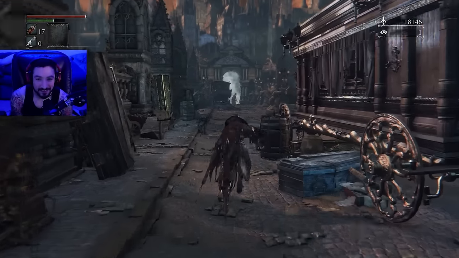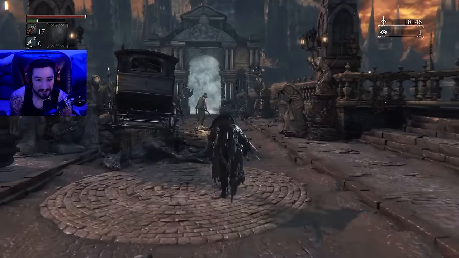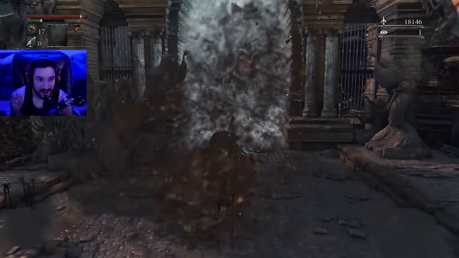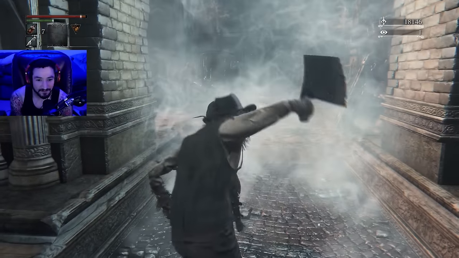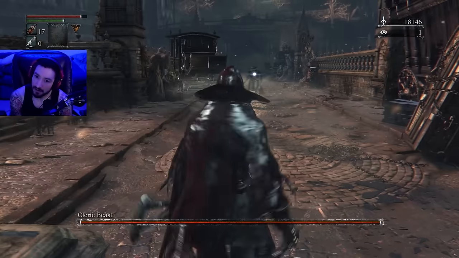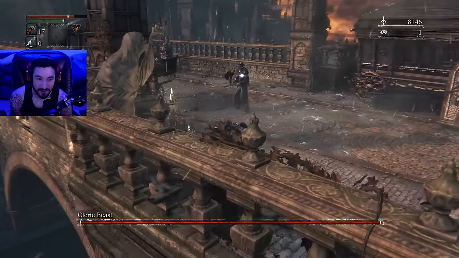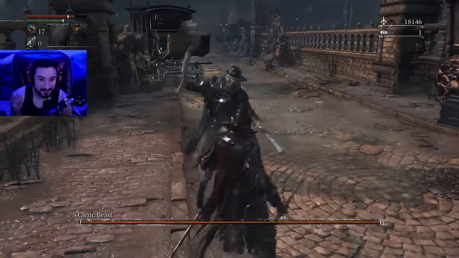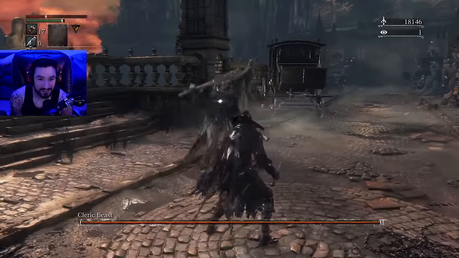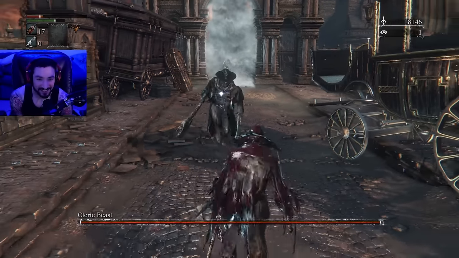Going for it. I don't think this is a boss gate, is it? What's up, boys? Ow. Oh, it is. What the fuck? Is this the guy from the graveyard? Ow. I have no fucking bullets, man. Ow! I got no ammo! Why the fuck do I have this thing?